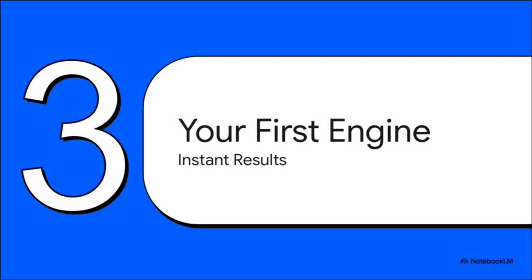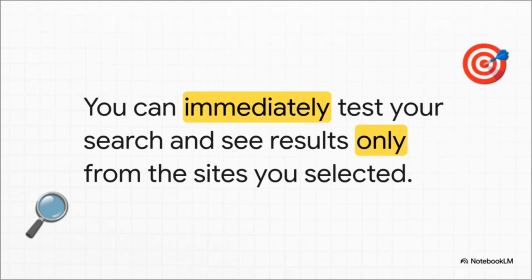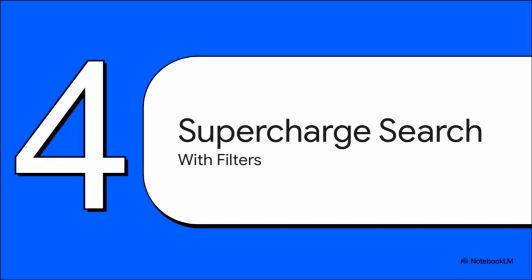Okay, moving on to section 3, your first search engine. So, you've clicked Create. What now? Well, the cool thing is the payoff is immediate. The second you're done with that setup, you get a search bar you can use right away. Go ahead, type something in. The results that pop up are drawn only from that list of sites you chose. That's it. No ads, no junk, no fluff, just pure, relevant info from your handpicked sources. How cool is that?